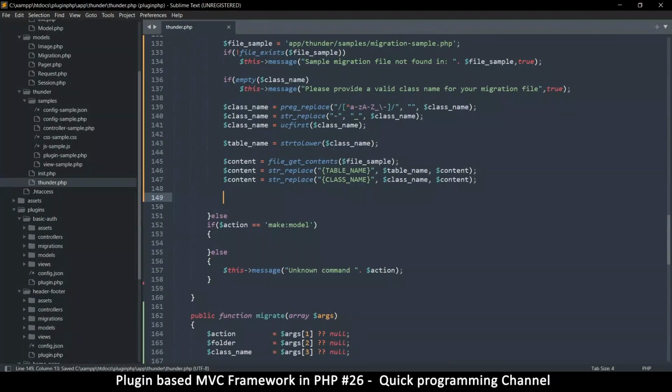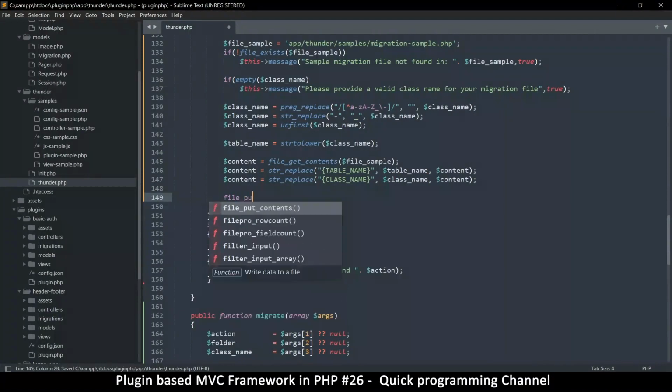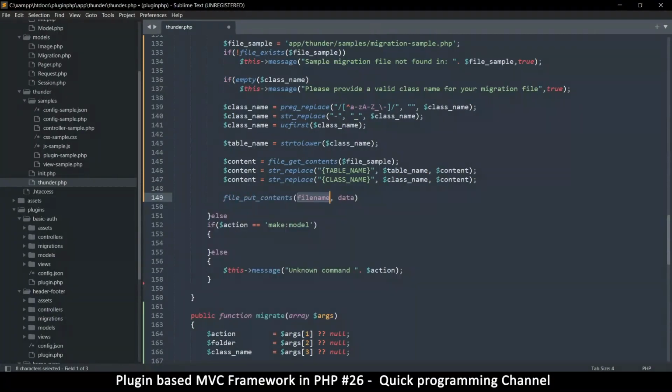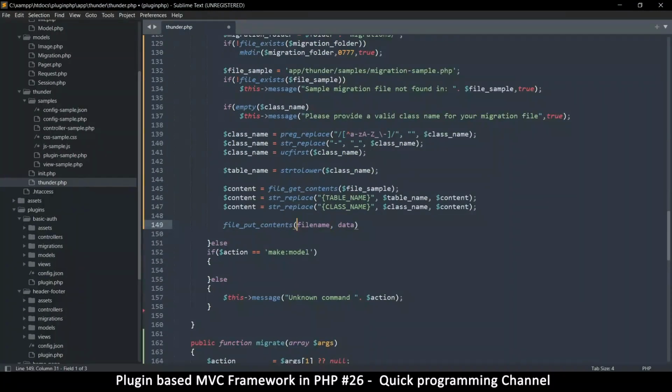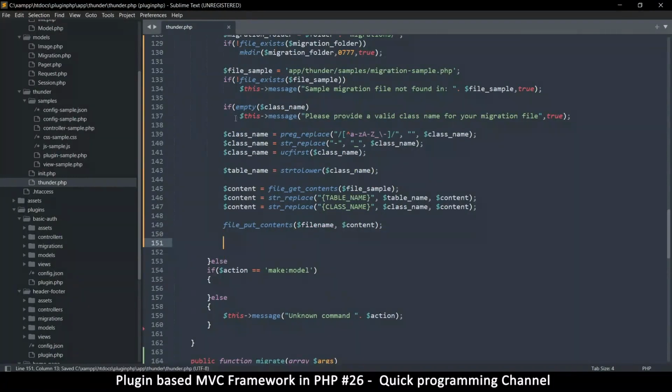No, actually we can do file put contents now. So file put contents, destination, where are we? Okay, so we will create a file name, and then the data is the content. We'll put that here like so. Okay, and then we can now put a message that things are done.